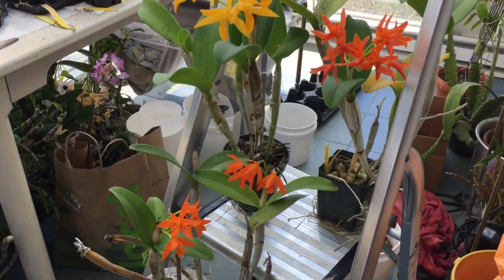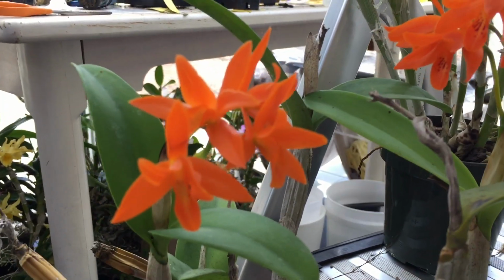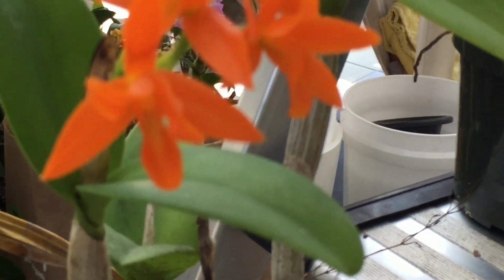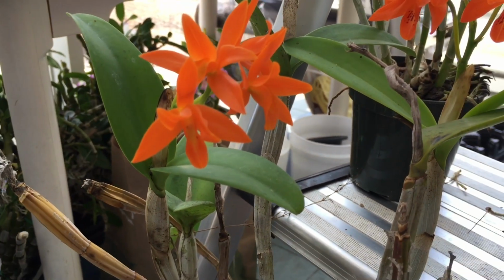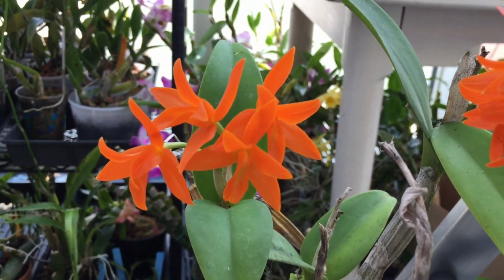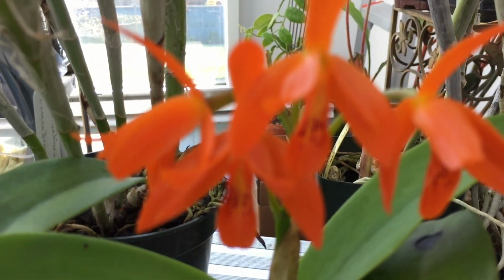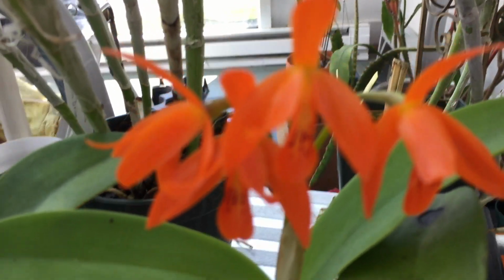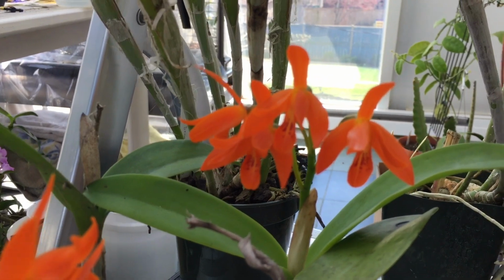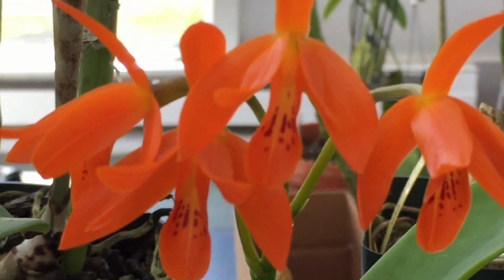But right here I have two Aurantiacas, and you can see that they have different lips. I'm trying to zoom in, just not focusing here. So this one doesn't have any spots on its lip. And then this one, which I got from Oak Hill Gardens, the other one was a trade plant from a friend. This is really hating this focus right here on my phone. It's like too close. Keeps wanting to focus on the stuff in the background. There we go. So then you can see this has these nice red spots on the lip right here.